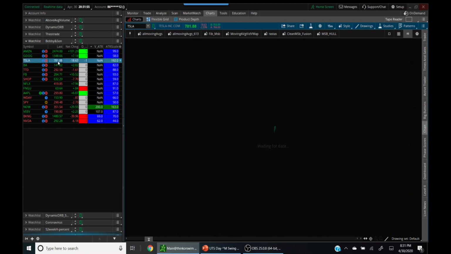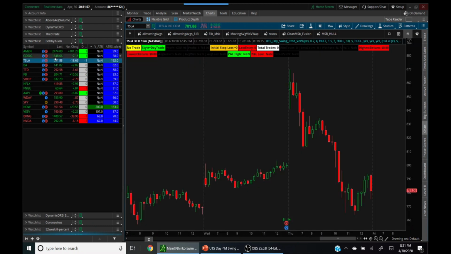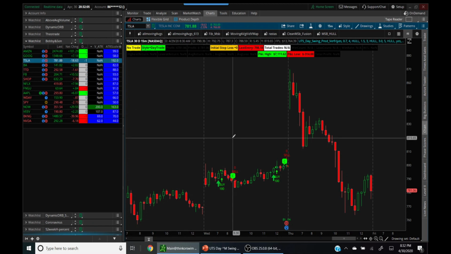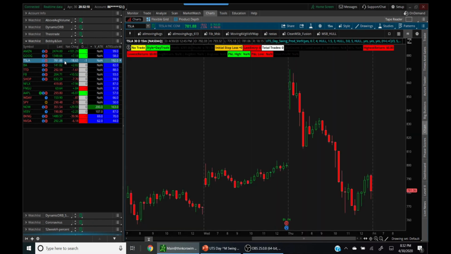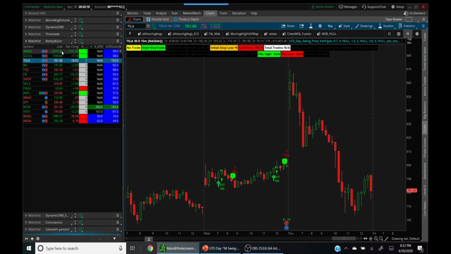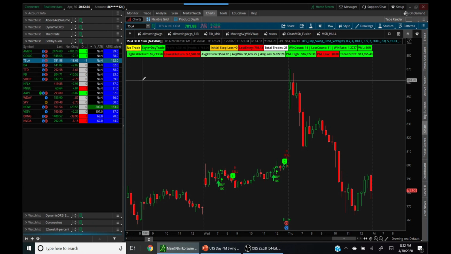Let's look at Tesla. If you were strictly day trading it, the advantage clearly of day trading is that you're not assuming any overnight risk, and all trades are closed at the end of the day. It's especially useful around the times of earnings, when you don't know how the stock is actually going to react. Sometimes the earnings are fantastic, but the guidance is poor, and in many cases it's just impossible to trade it, because whichever side you happen to be on, you'll get it wrong, right? And so there's a profit of 13,000.